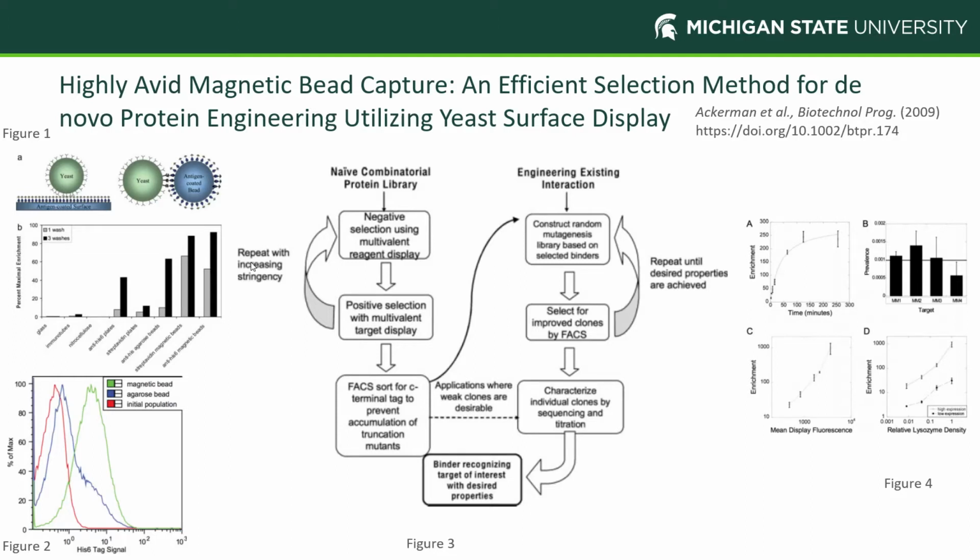Today I want to talk to you about this classic paper, "Highly Avid Magnetic Bead Capture: An Efficient Selection Method for de novo Protein Engineering Utilizing Yeast Surface Display" by Ackerman et al., found here. And so what the authors want to do is find a way to capture weak binders, so those in the micromolar affinity, from a large library using a small amount of antigen in a time-efficient manner.